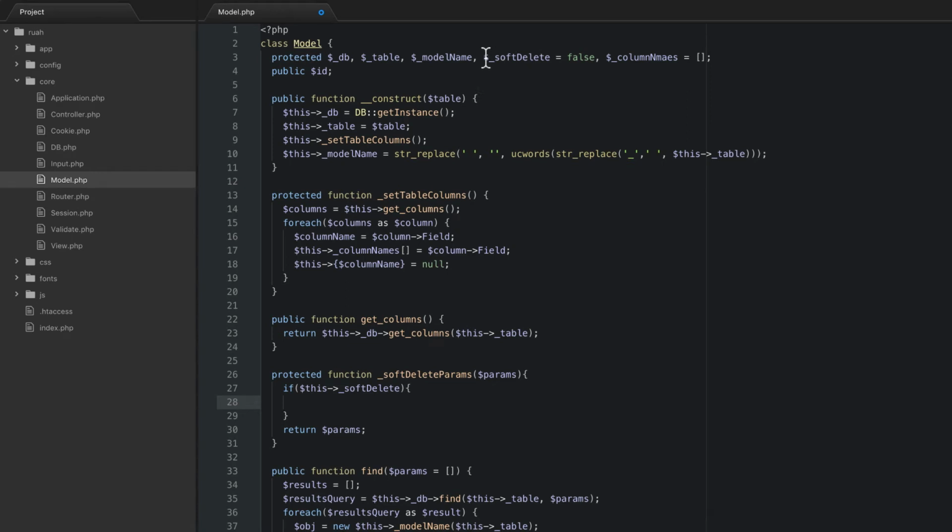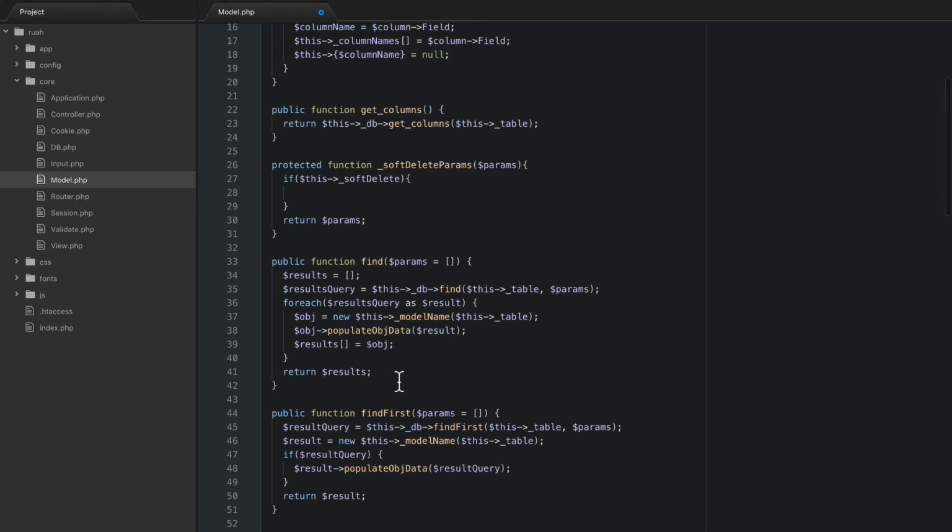If we look up at the top, if you remember, we set a param of soft delete, and by default it's set to false. So if you just extend this model with a child class, it's going to be set to false, and it's never going to run the stuff in this if statement. However, if you extend it and then set soft delete to true in the child class, we need to manipulate these params before they get sent to the database call.